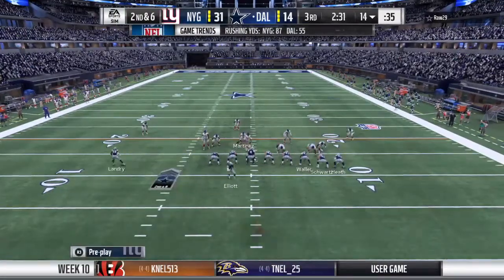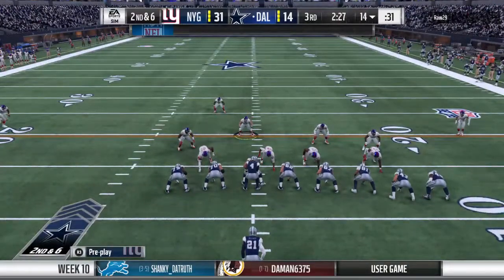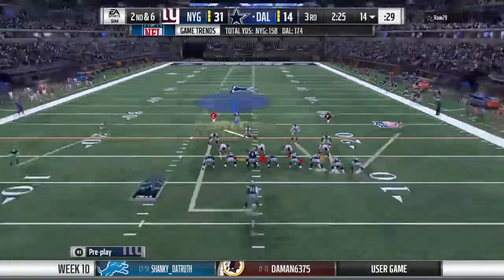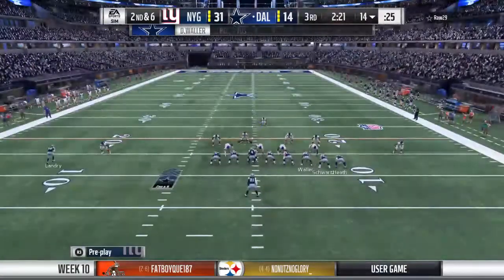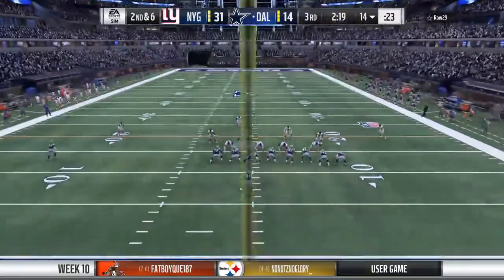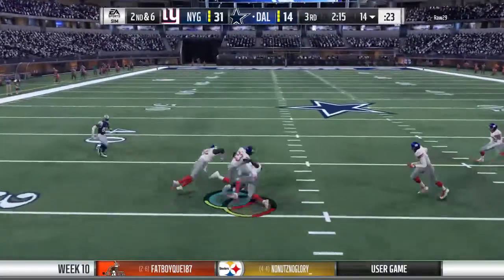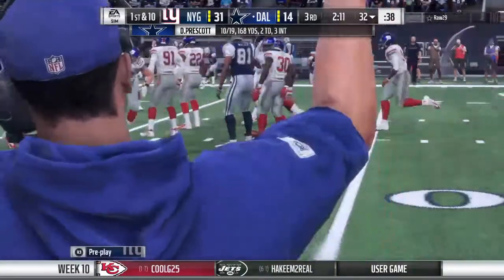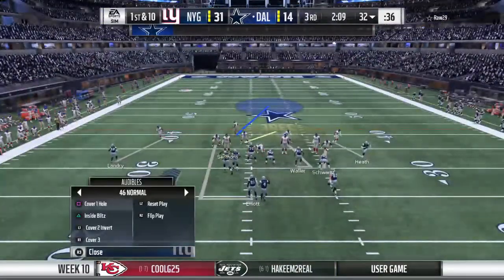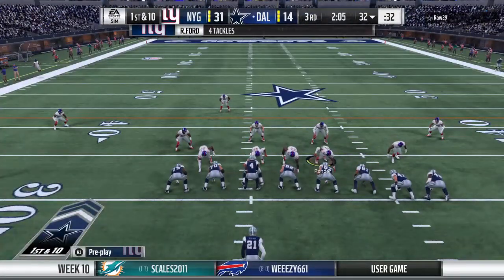That throw good for 4. It's 2nd down. It's vitally important to wrap him up immediately, because if you let that big guy get a head of steam up, boy, then you've got real trouble trying to get him down. But they're able to hold him to a short gain on first down. A 2nd down throw for Prescott. Wide open receiver, complete. And he's going to get this one across the 30-yard line. And the play goes for 19 yards. Gives him a new set of downs.